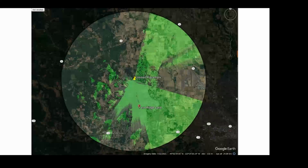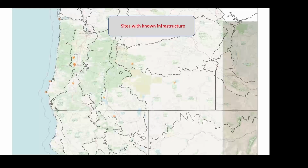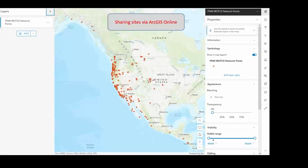It's not there yet, but we are happy with that position, and so our goal is there. Plus, it gives us security, power, things like that. So it's a great spot. Has everything we want for a locality. Maybe too much security, but that's not really a problem. So other spots that come along like that, we mapped out where we knew sites that were already identified by the biologists that we know have infrastructure where there was a building, a tower, power, things like that. So they show up on our map. So that became priority spots.